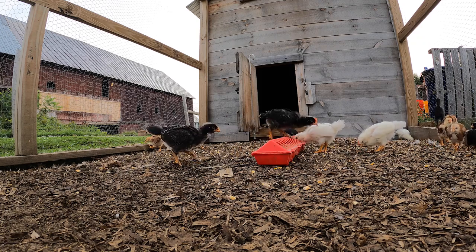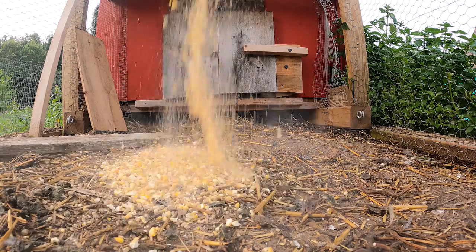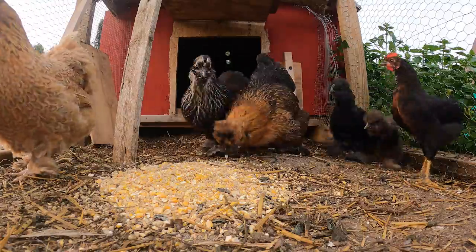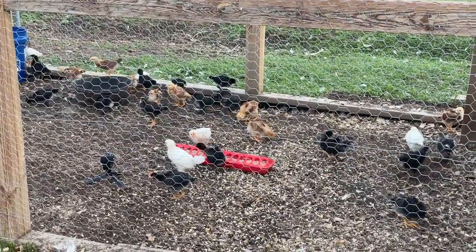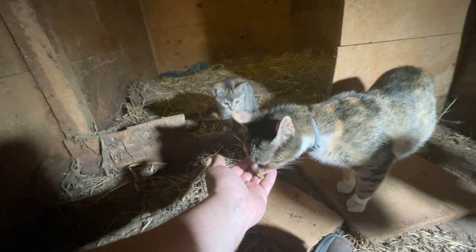About four weeks ago we got Molly barncat and Jenny barncat on our farm. They were a mother-daughter duo staying with a friend of ours, who was able to re-home most of the kittens that Molly the mama barncat had. We ended up adopting both Molly and one of the babies, who we eventually named Ginevra, or little Jin-Jin as I was prone to calling her. The way you train a new barncat is you find a protected room, keep them there for a couple of weeks, let them adapt to the climate and understand that your farm is their home. After about three weeks you let the cat out and they just roam your farm protecting it from rodents.